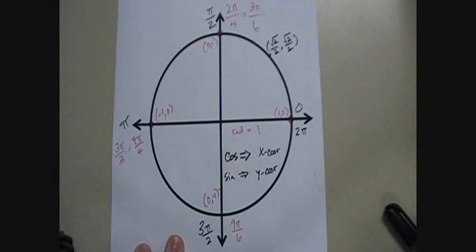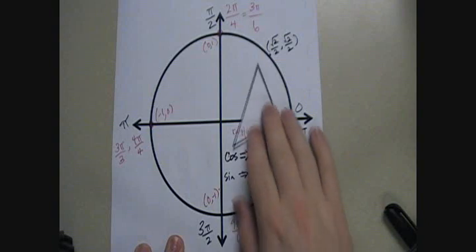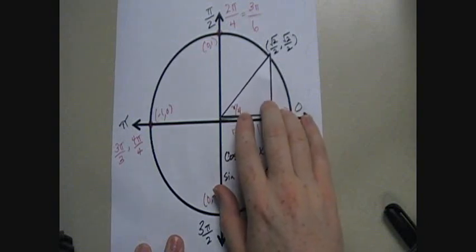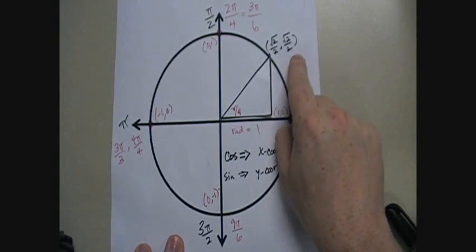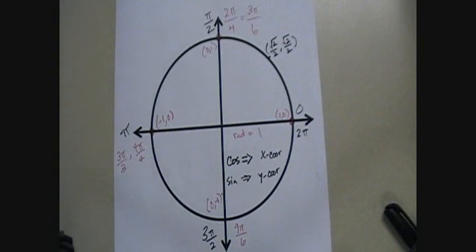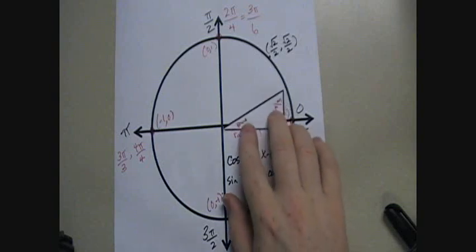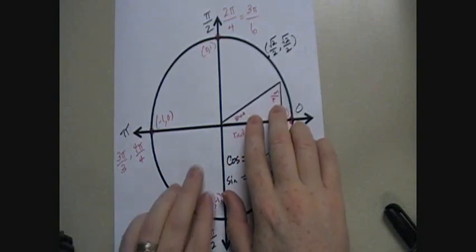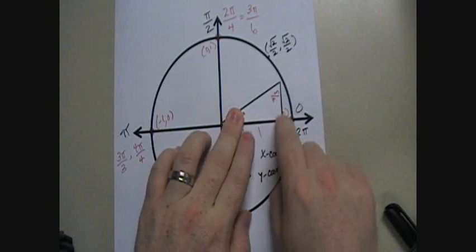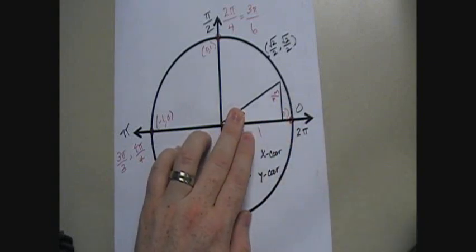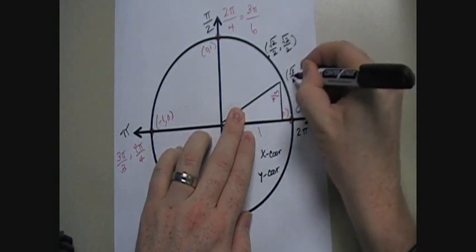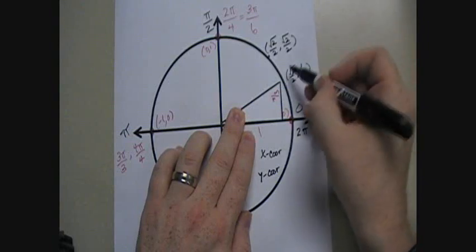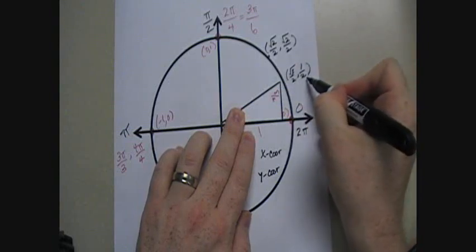But then we can also build, as I said, with these triangles. We could say that the cosine of pi over 4 was square root of 2 over 2, and the sine was square root of 2 over 2. And we can go back and use our other triangle that we found. Remember that this longer side was square root of 3 over 2, and this shorter side was 1/2, so it has an x value of square root of 3 over 2 and a y value of 1/2. Cosine is square root of 3 over 2, sine is 1/2.